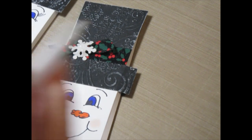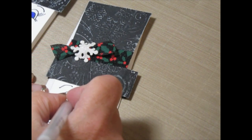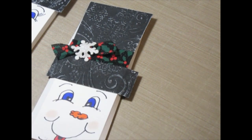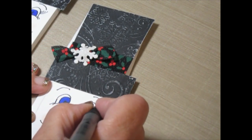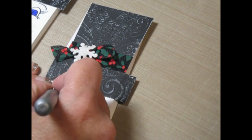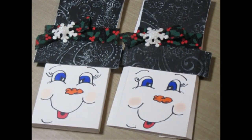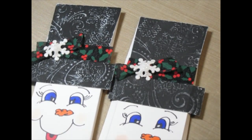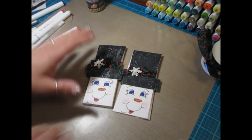and then I just took my white jelly roll pen and did two circles in here for the eyeballs, and then I'm going to draw some eyelashes. So I'm going to draw one small, medium, and large. So three different size eyelashes. And that's it, guys. That is our cute snowman face and candy wrapper. Let me back the camera out and I'll show you how to attach these.